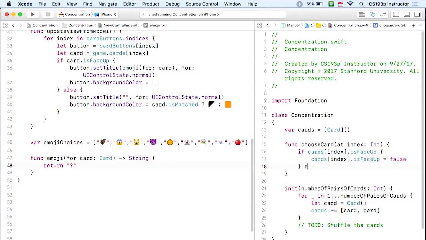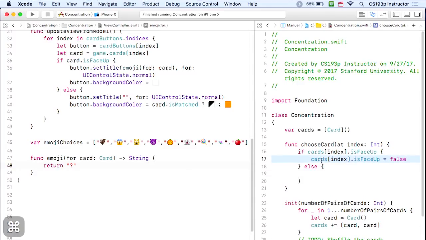And else I'm going to make this true. So I'm just going to flip the card over. Everyone believe me that that flips the card over? Okay, if it's face up, it goes face down. If it's face down, face up.